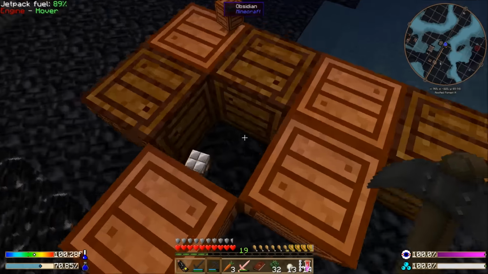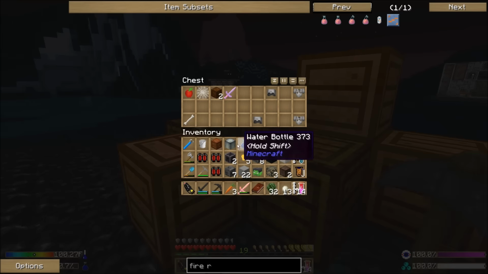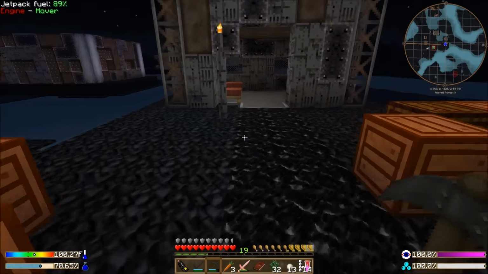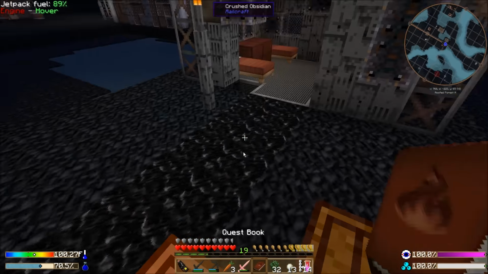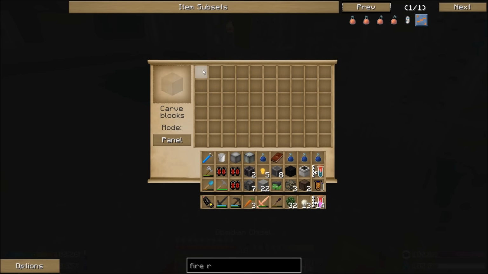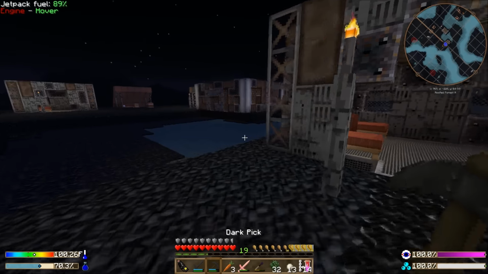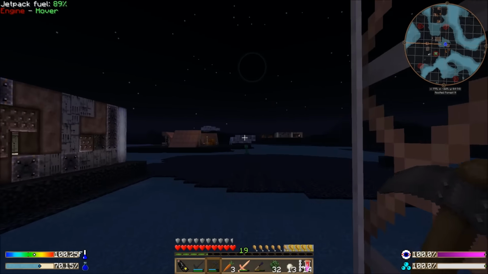I want to get this block right here. No. Don't care about that block. This block right here, because that's a block of iron. Nice little block of iron there. Okay, look at a bunch more villages this direction.